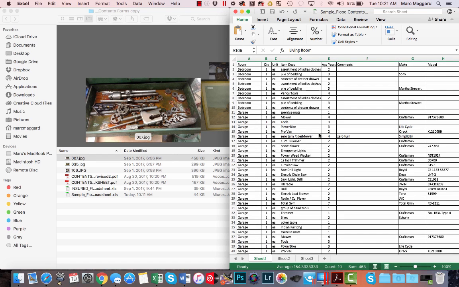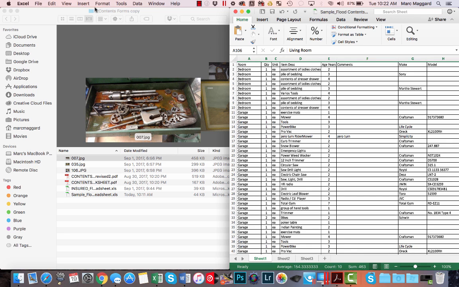And the whole idea of this is to present this to file reviewers in a way that they can easily see exactly what the documented loss was, so that it's easy for them to adjust that loss and say yes. We're looking for an easy yes. So if we document things in the best way, you're going to find that you have very little trouble getting those contents paid fully as documented.